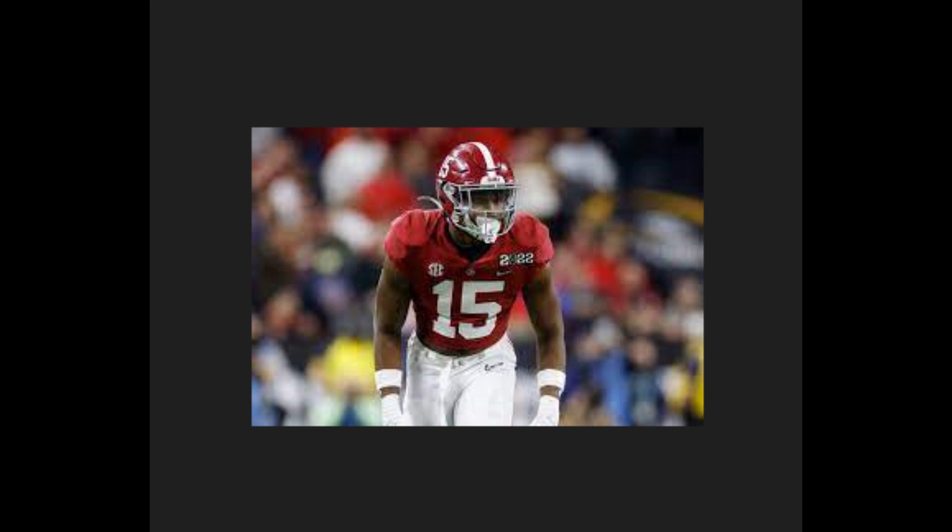Once he's blocked he doesn't really have a whole lot of counters — pretty raw as a pass rusher. But he does set the edge pretty decently, gets his hands inside, squeezes well on read options, basically reading the quarterback before he over-commits. Pretty decent in zone coverage as well, some pretty good bend, good in the run. I'd prefer both Dallas Turner and Chop Robinson as outside linebackers in a 3-4 scheme standing up. He shows a cloth pull that I wish he'd use more, but really needs more counters. A very high ceiling, but I see some other guys as a little more refined right now.